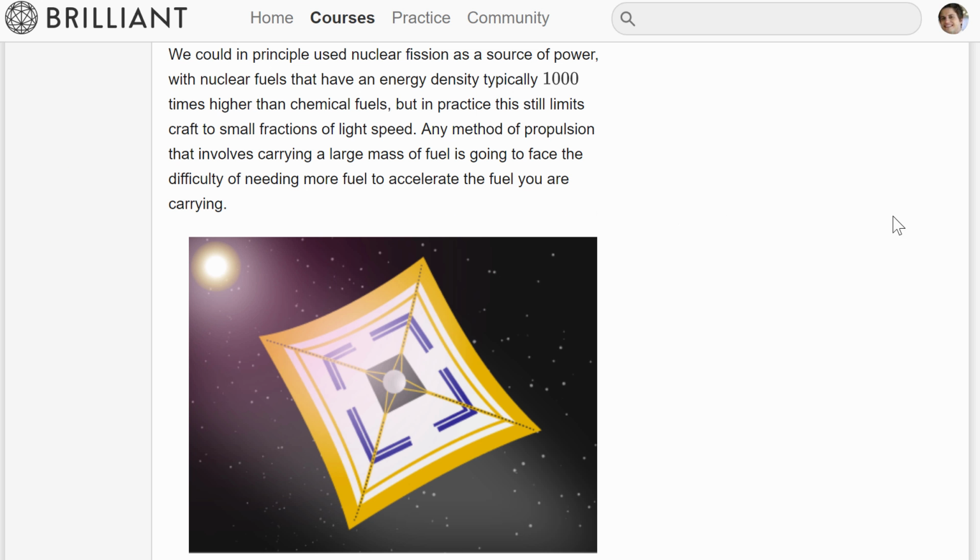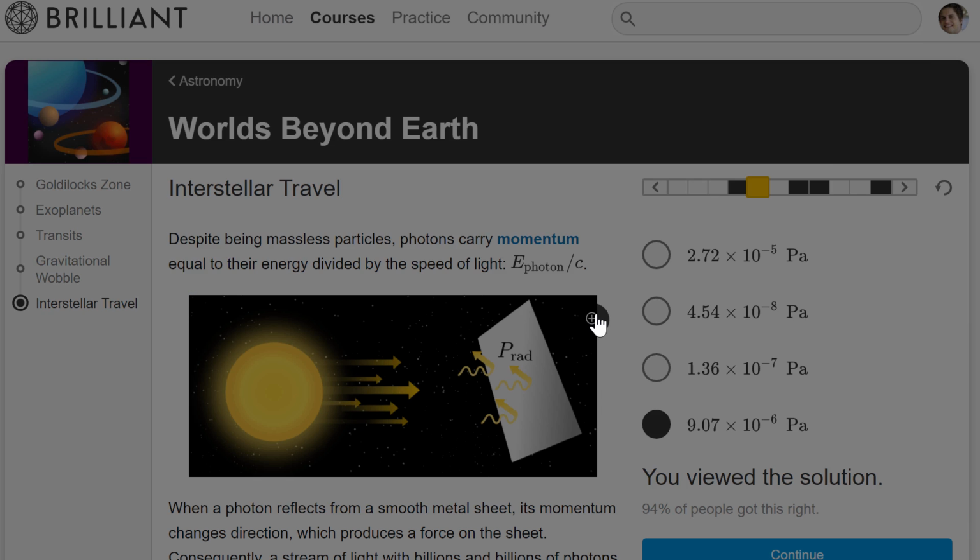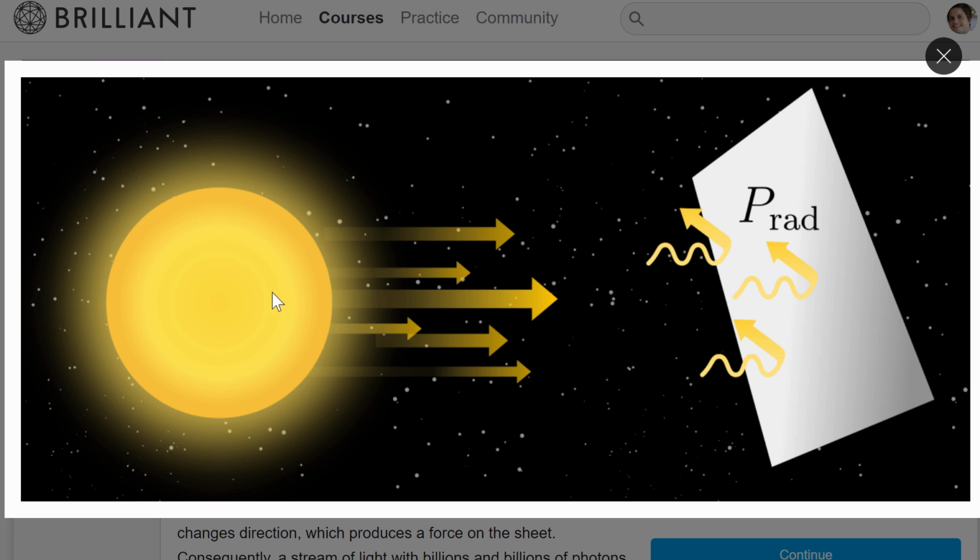So first of all, let me briefly mention what you actually saw in the video. This was a solar sail, a method of travel that uses the radiation from the sun to try to propel an object in space. Because our sun has radiation coming out of it, we can use it as a propellant. We can bounce it off a specific object, in this case a solar sail, and generate actual force and then move that object in a certain direction.